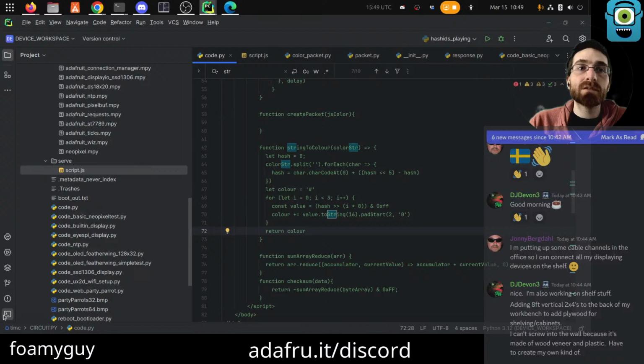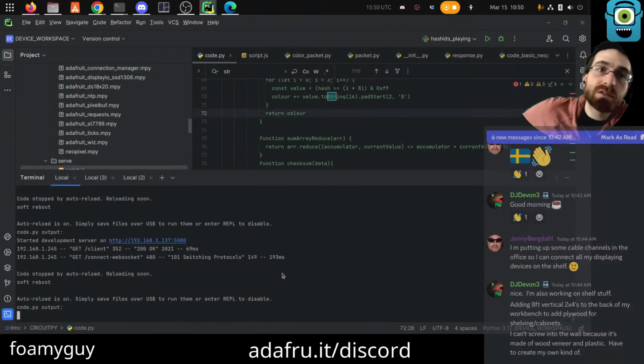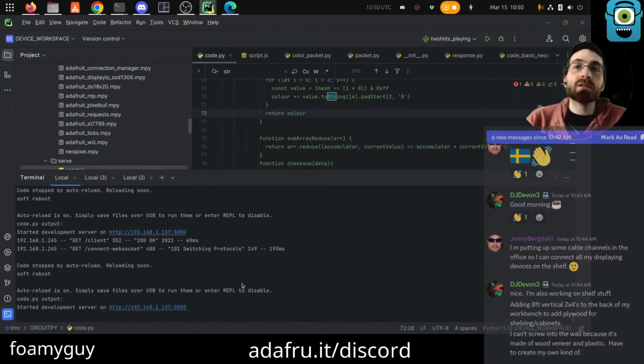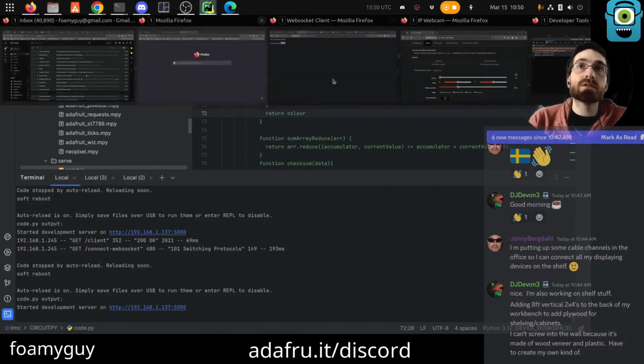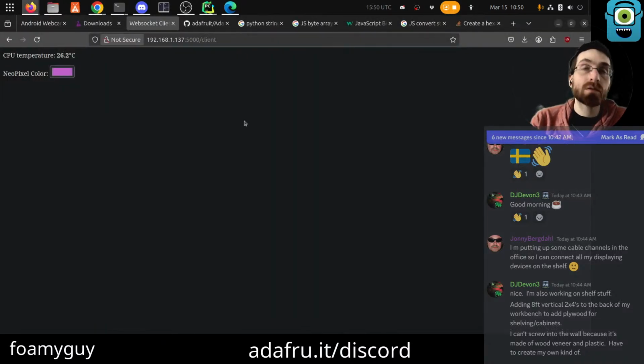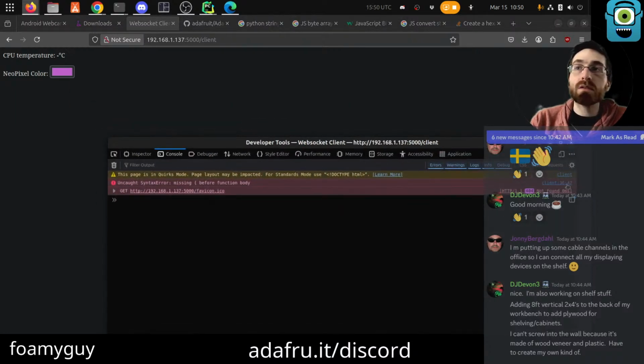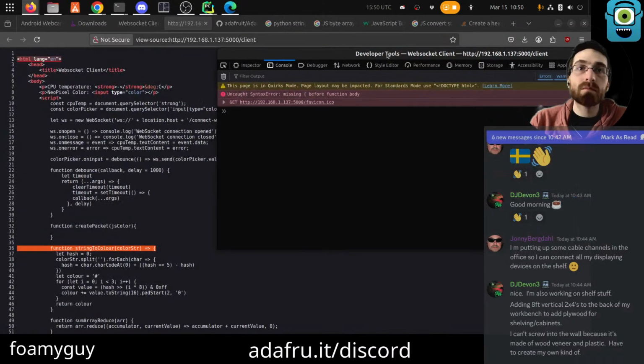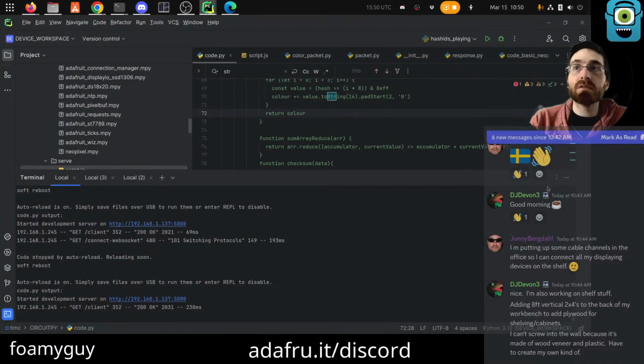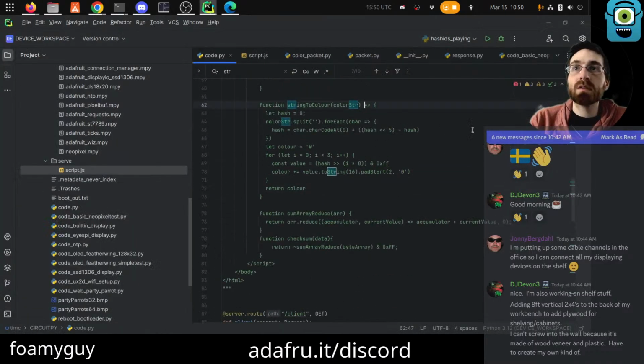All right, does that work? So let's save this, let this run, load the page. Right, that's still an arrow thingy, which it can't be. Get out of here. We don't need your arrows.